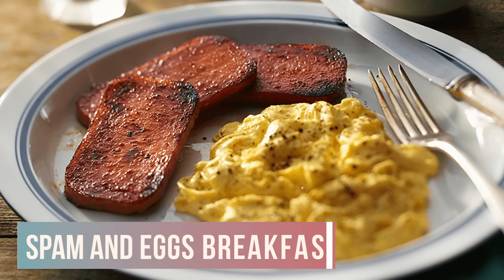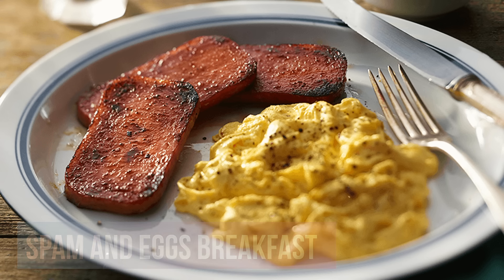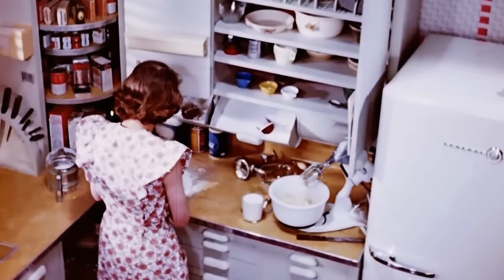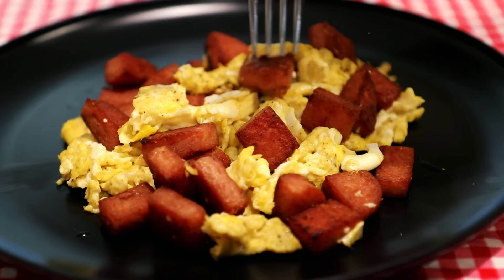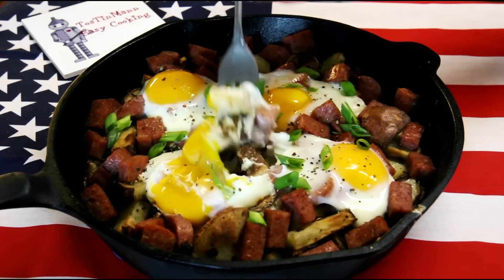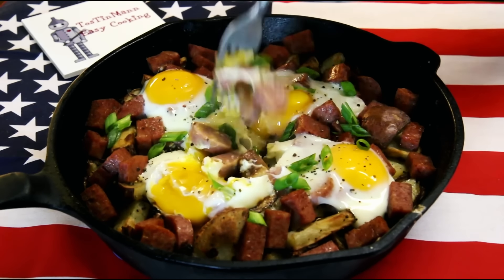Next, we have Spam and Eggs, which has a bit of a question mark hanging over it if you look at it from the taste palette of a 2024 American. But put yourself in their shoes — you need a practical breakfast option every day with serious shelf life, and it needs to work with bread and eggs. Spam was the perfect option that peaked in popularity in the 70s. A Spam and Eggs breakfast was a common option for all walks of life: bodybuilders, casual gym-goers, people just trying to make their shift, and students. In states like Hawaii it was particularly popular, and all across America it was a very affordable complete breakfast for just one dollar.